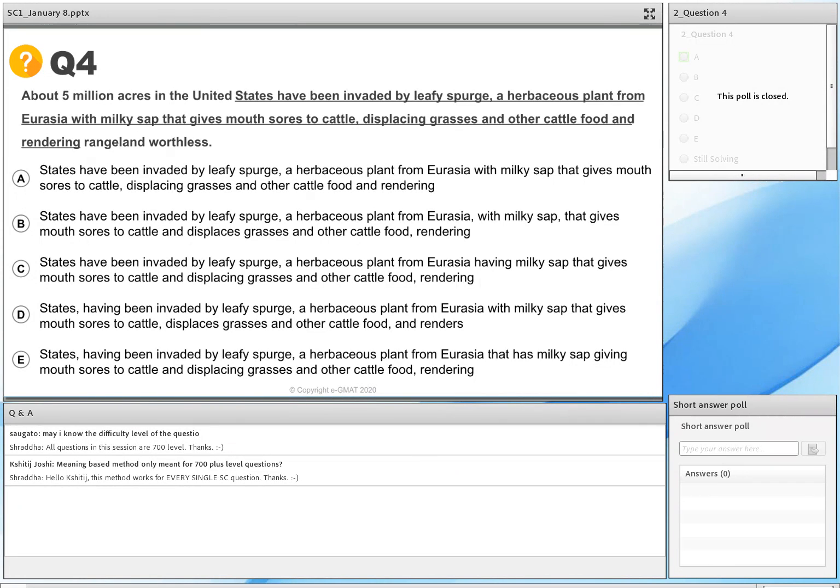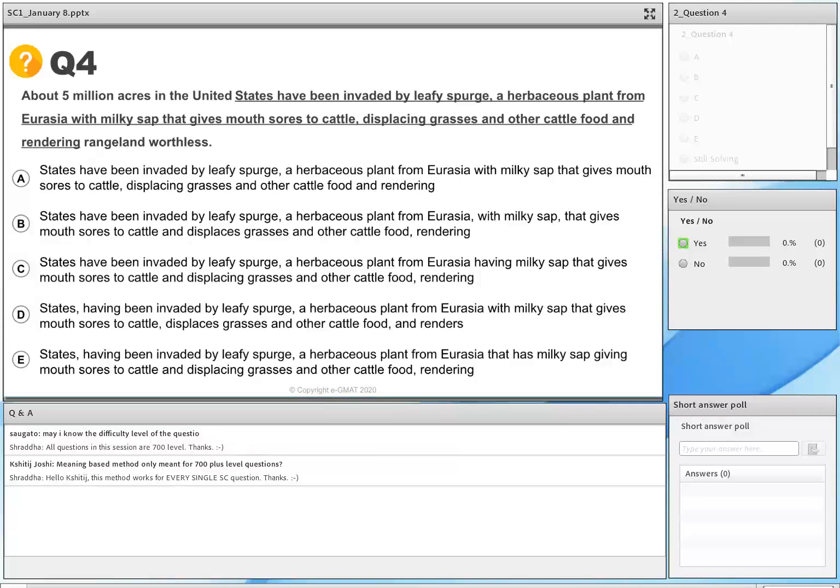Okay, now before I move on to the analysis of this question, I have a quick question for you. How many of you are 100% confident of your selection? How many of you can say that I've made the right selection for the right reason? How many of you are absolutely sure what I've chosen is right and my reasoning to do so is also 100% correct? Okay, the majority of you are still saying, I've chosen whatever I had to choose, but I'm not very sure whether my reasoning is correct or not. Okay, just wanted to get that clarity before I move on. That's pretty much fine. Thank you so much.